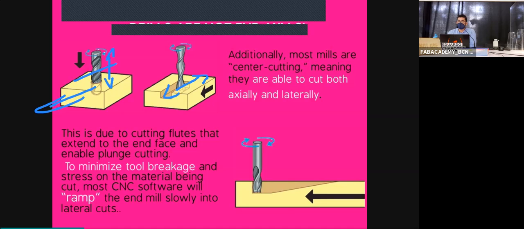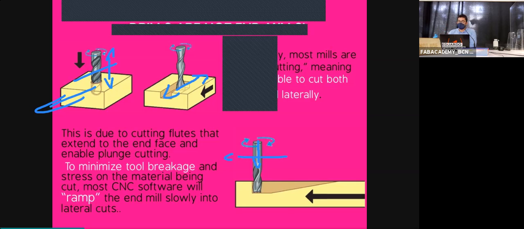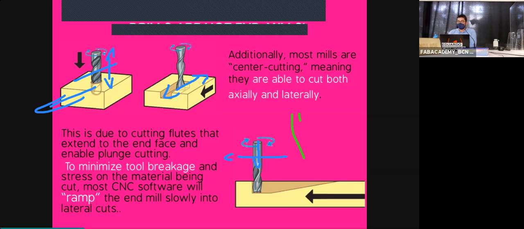Even though the end mill can do vertical and lateral movements, we always want to reduce the amount of stress on the end mill. These end mills, we don't see really well because they rotate really fast, but when you're cutting, they have a little bit of deflection. Imagine a straw. A straw is a really thin object that bends a little bit on the side. Even if this is metal, this also happens. So in order to try to avoid this, we always try to enter by doing a soft slide on the material. We enter like in a slide. We don't do a vertical movement and then a lateral one. We will see this in the machine.